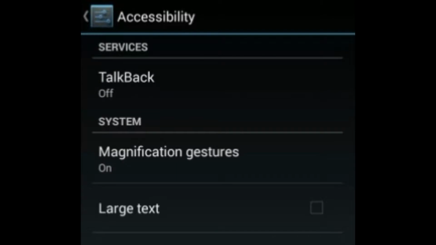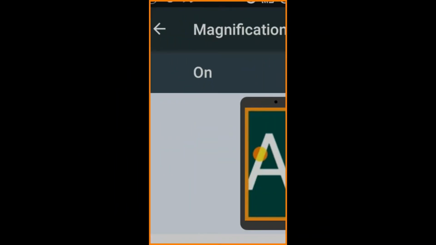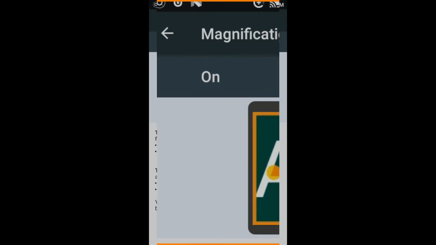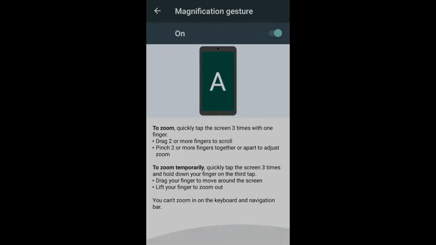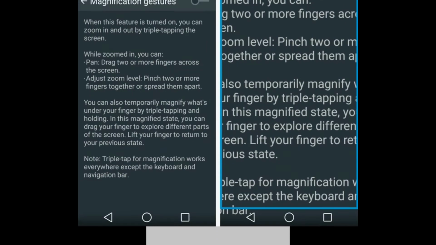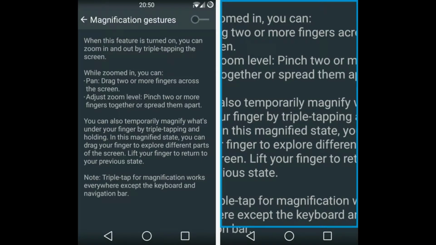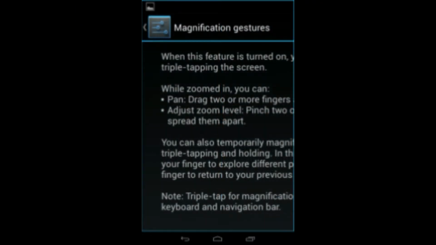Android offers a solution. Open the Settings app and navigate to Accessibility, System, Magnification Gesture, and slide the toggle into the on position. When enabled, triple-tap the screen to zoom in, and navigate by dragging 2 fingers around the display. You can adjust the level of zoom by pinching. Triple-tap again to return to the standard view. Alternatively, triple-tap the screen and keep your finger pressed down on the third tap. It will temporarily zoom the screen until you release your finger.